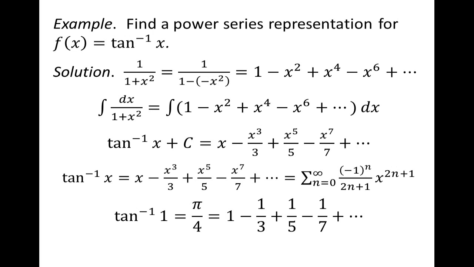Now, we would really need to check convergence. Does it converge? Because remember, this guy is only going to converge with a radius of 1. x equals 1 is at one of the endpoints. But this is an alternating series, is it not? We have 1 and 1/3, 1/5, 1/7. That's a decreasing sequence which approaches 0. So it's an alternating series. It passes the alternating series test, so it does converge. And in fact, it converges to pi over 4.